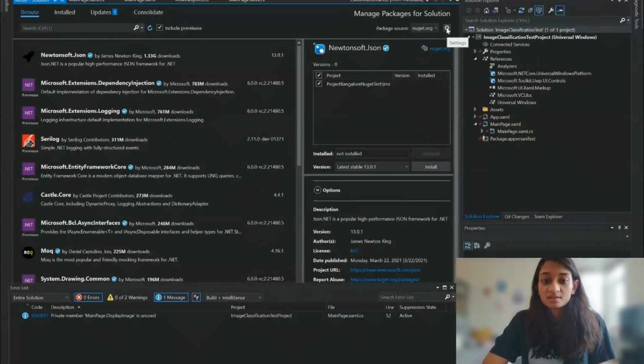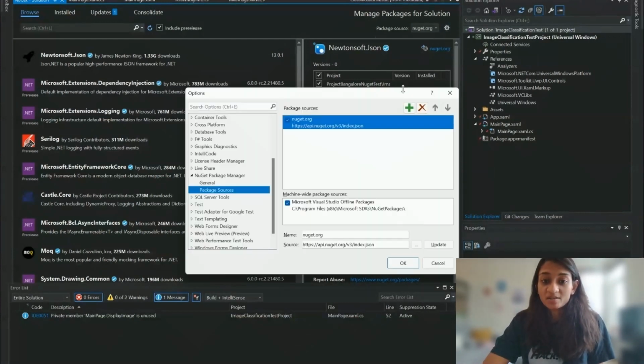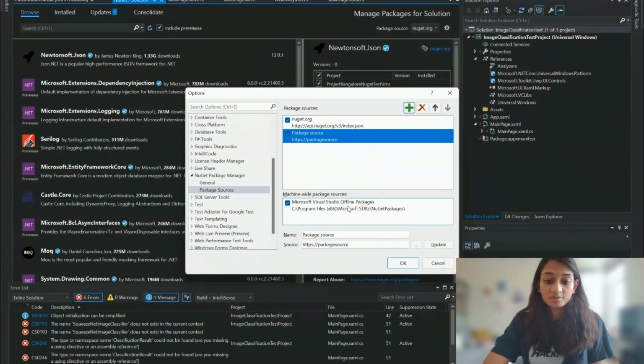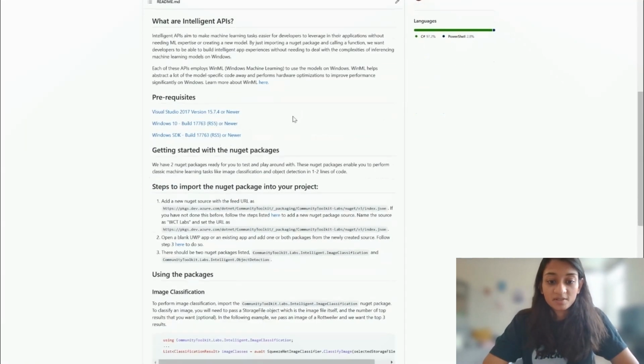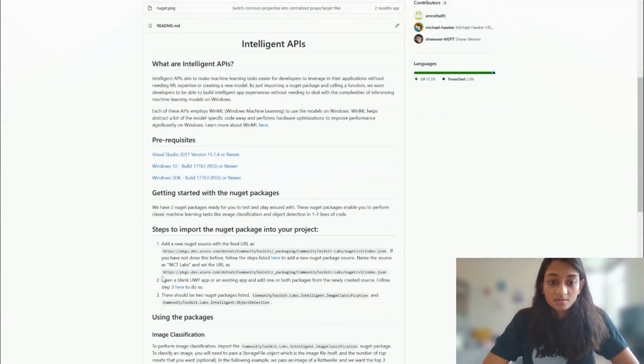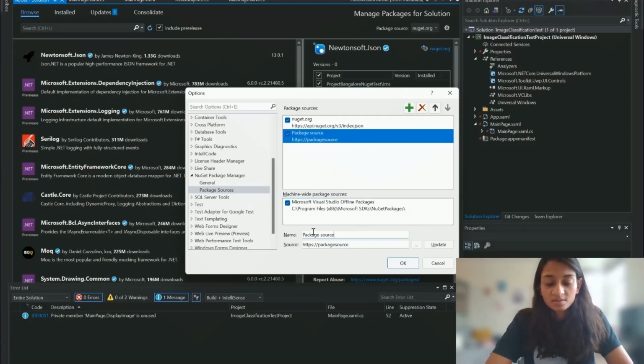So go to Settings, and right now there's only one package source, which is nuget.org. I'm going to add a new one, and I'm going to grab the URL real quick from the GitHub repo of intelligent APIs. So just grab that, paste it, and now change our source.